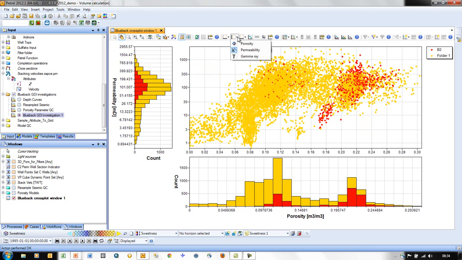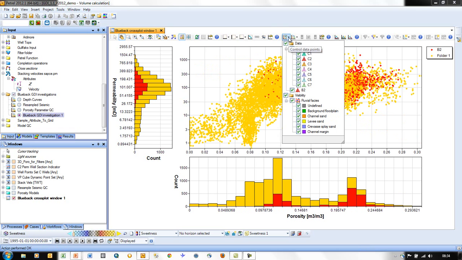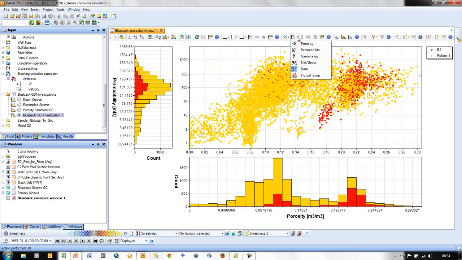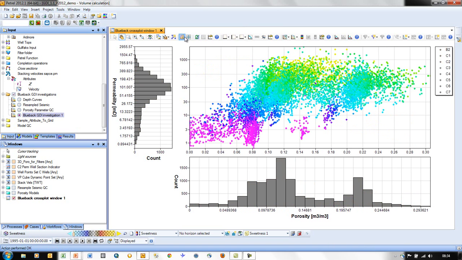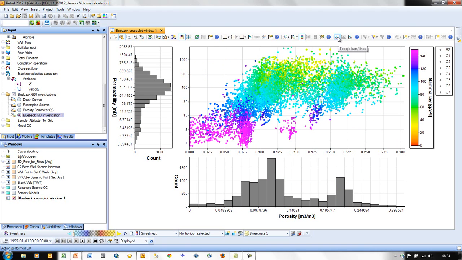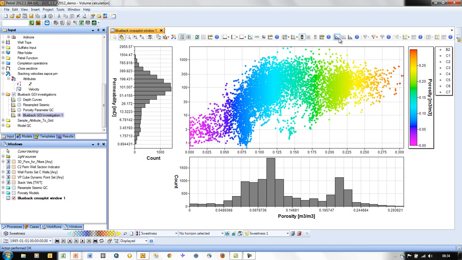And we do the same thing on the vertical axis. We have our control data points, so data visibility, which data that you loaded would you like displayed in the plot. We can color the plot by various data templates we brought in, so gamma ray, for example. We have tools for how the histograms are displayed, so bars, lines, etc. We have our restrictions or filters, which we'll look through in the demo. We also have our various best fit line options and also our annotations.